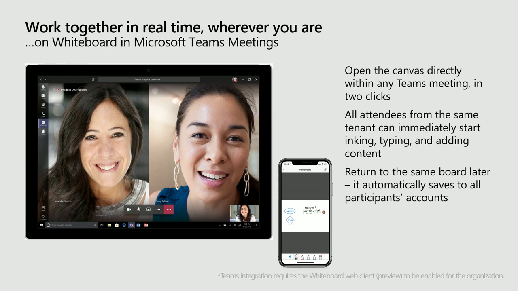So it's a one-click way in a Teams meeting to bring real-time collaboration instantly. Super simple. This works on mobile as well, so you can view the whiteboards on mobile devices, so it doesn't matter what kind of device type you're on. It's just a really powerful way to do visual brainstorming, collaboration stuff that is really hard to get across when you're just typing.